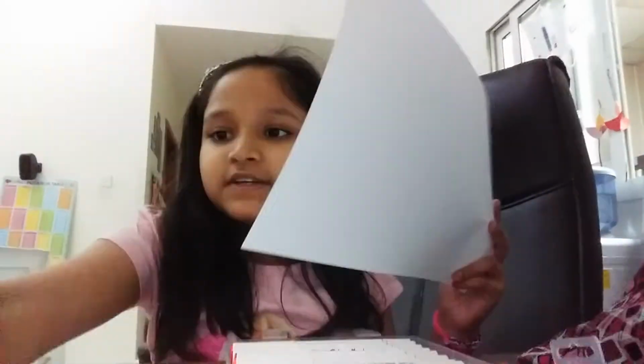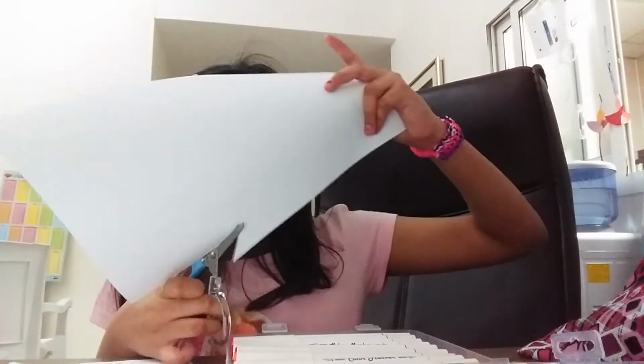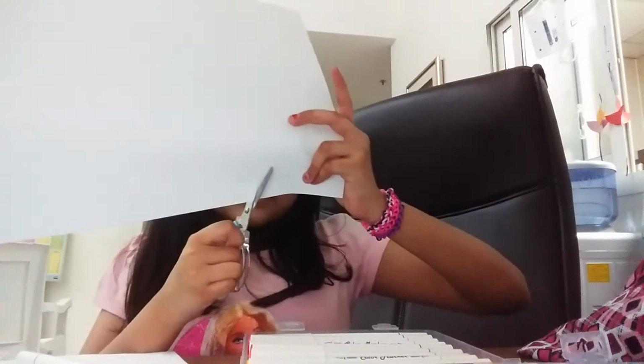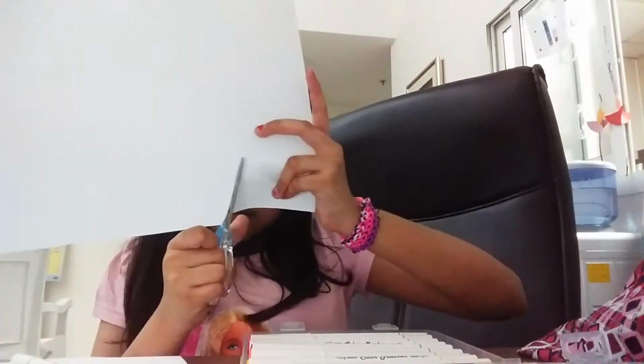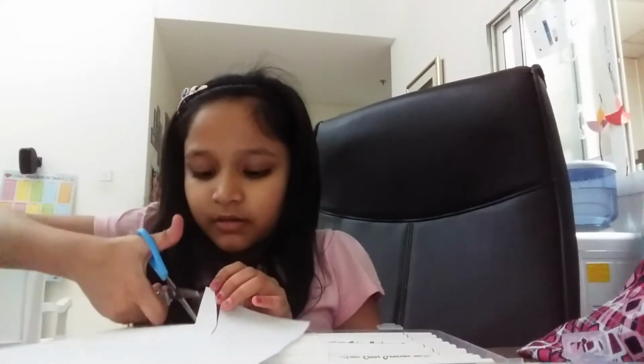We need an extra paper. If you have an extra paper, you can use it. Then you should make like this. You should cut it like this. You should cut it a little smaller because it may destroy the string that holds the purse.